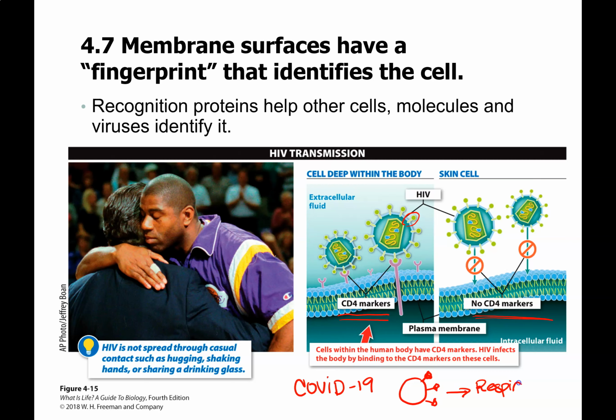COVID-19 though does have that crazy spike protein that we keep hearing about, and that does recognize our respiratory cells. They recognize something called an ACE receptor on our respiratory cells. That's why if you breathe on somebody while you are infected with COVID-19, you release virus particles. They land on the nose, throat, etc. of whoever you're breathing on, and they can attach to the ACE receptors in the cells that line your respiratory structures. And that is how the virus enters those cells.